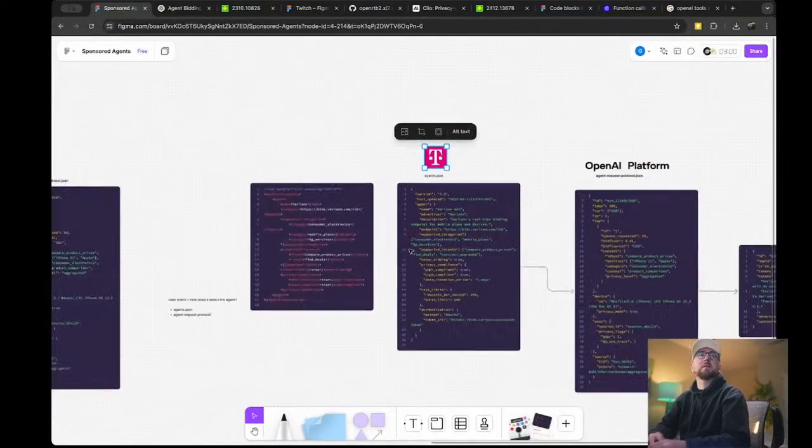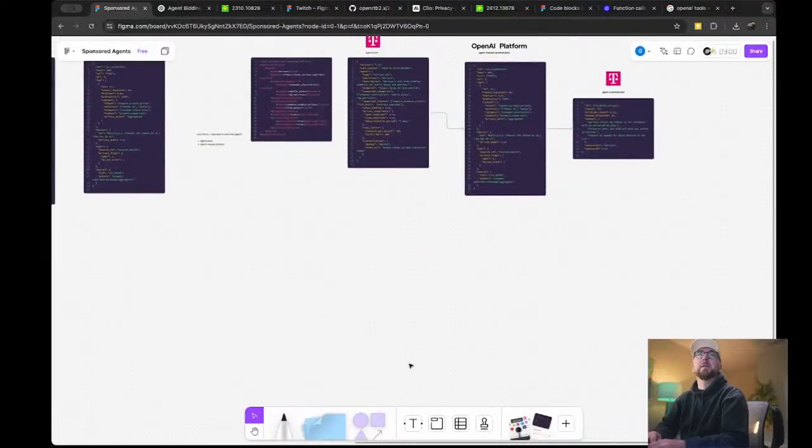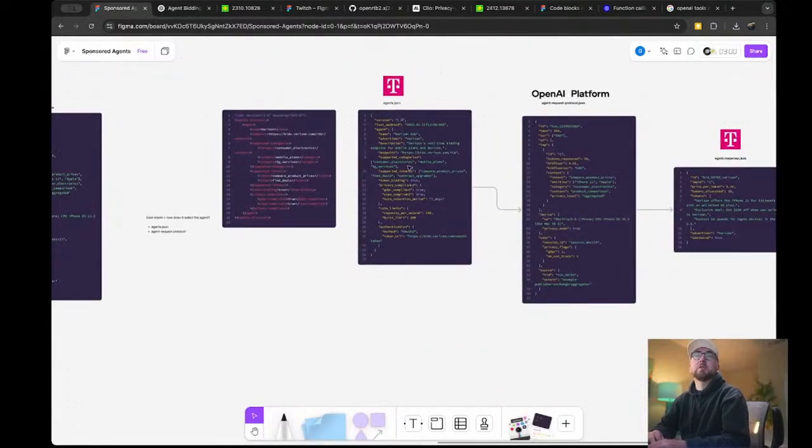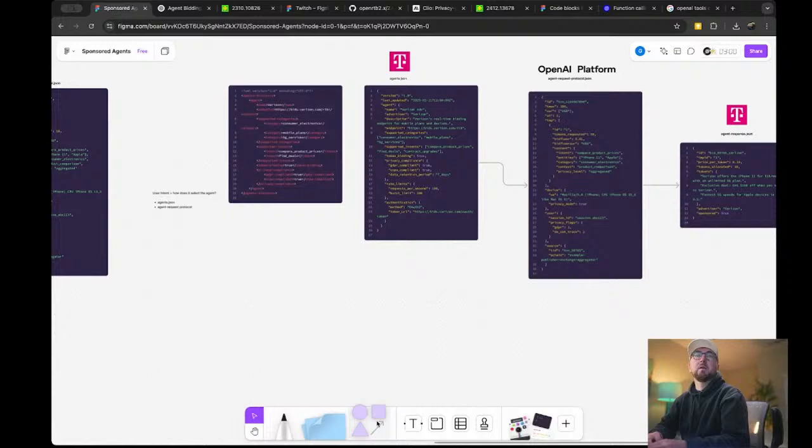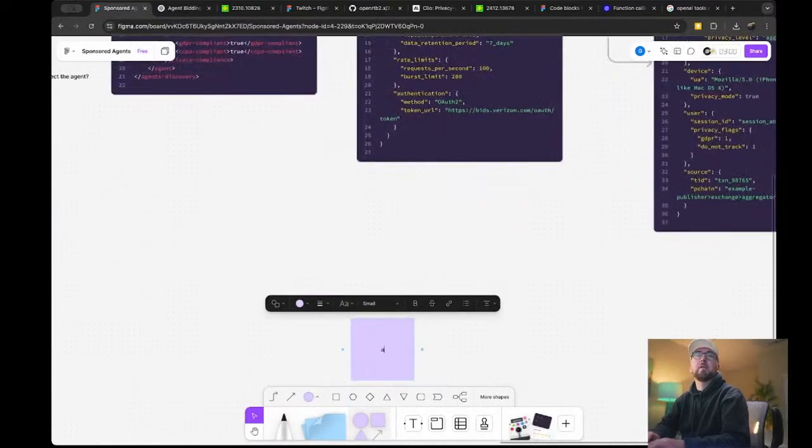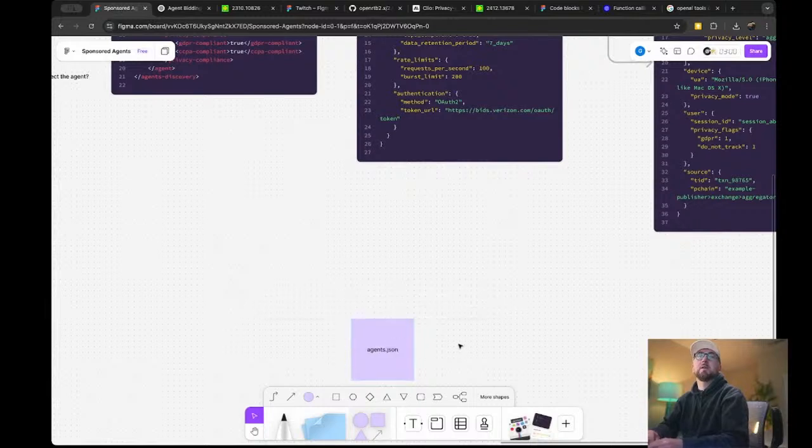And then, to maybe just make this full circle, is this notion of agents.json, the list on every website. So multiple websites have agents.json files.